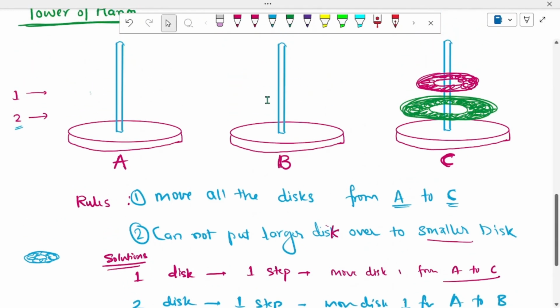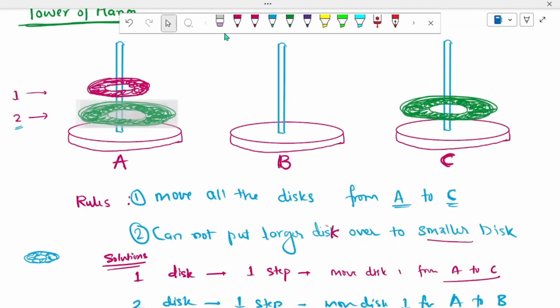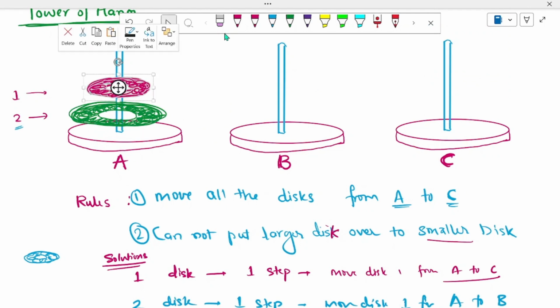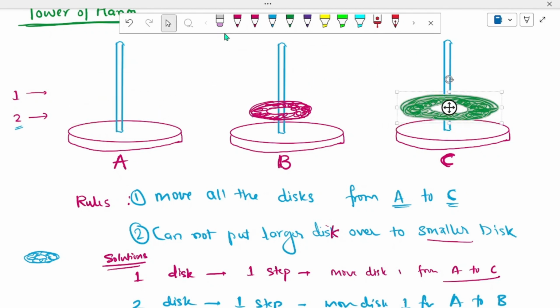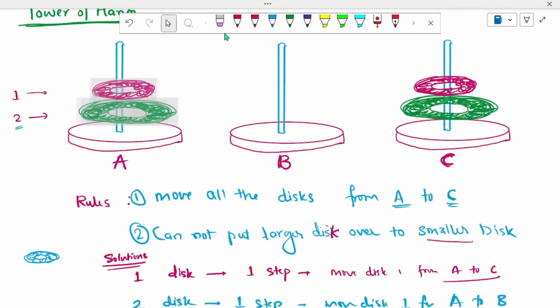If you observe carefully, initially I had this disk here and this disk here. If you want to solve this, just take this. I cannot keep it here because it is going to take more steps. I need to make sure that I have fewer steps, so I'll keep it here. Then take this disk, put it here, second step, take this disk and put it here. This is the third. I hope you understood this problem. Now we'll go for the next one, a bit more advanced.